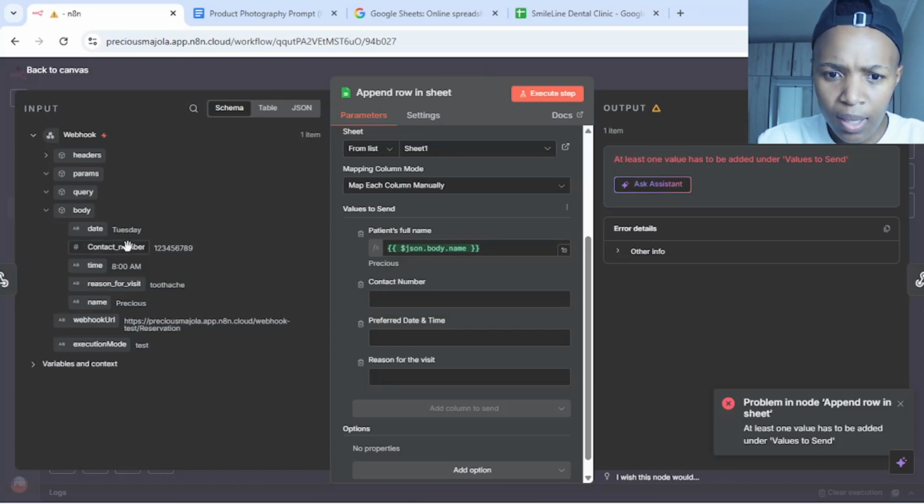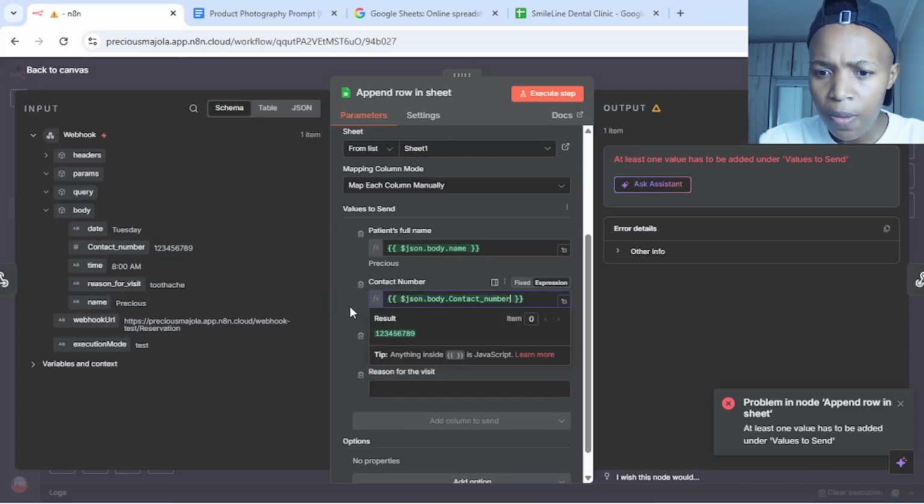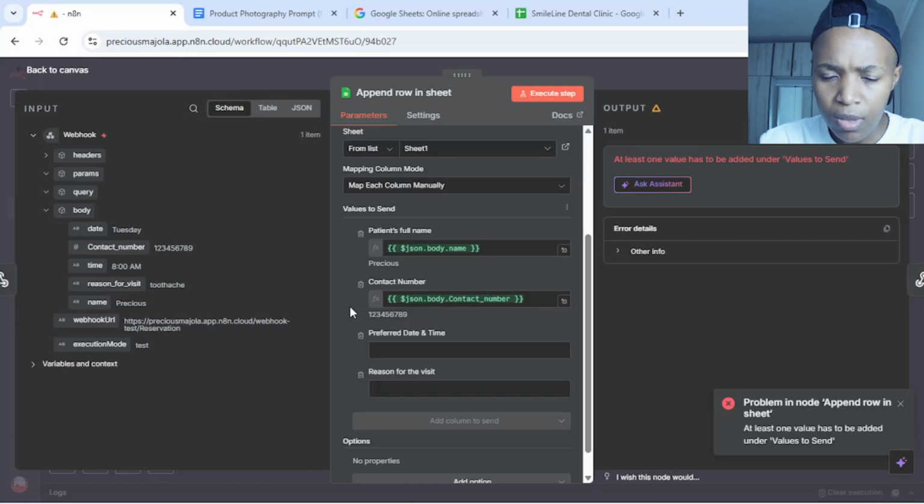And then we add contact number. My contact number is 123, as you can see. Here's my contact number, drag and drop. And then preferred date and time. A date, I think we're gonna have a tiny problem here.